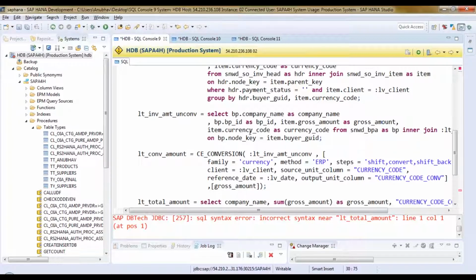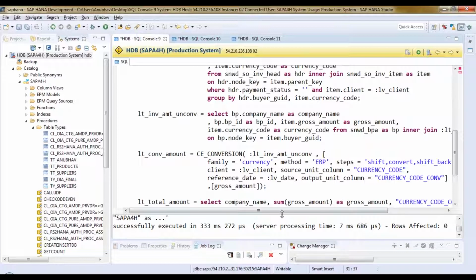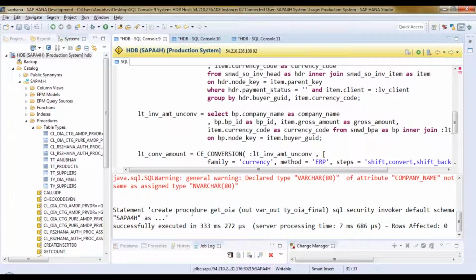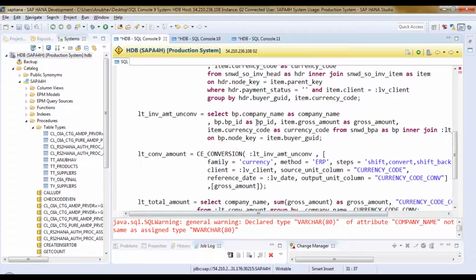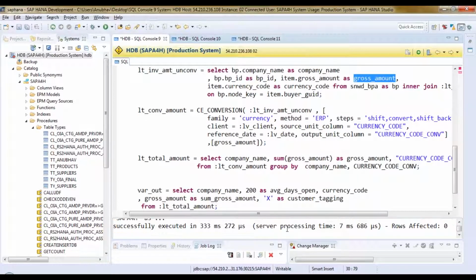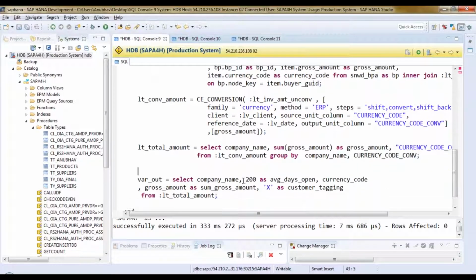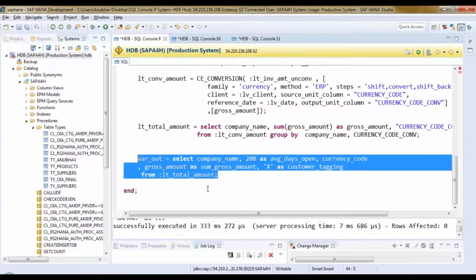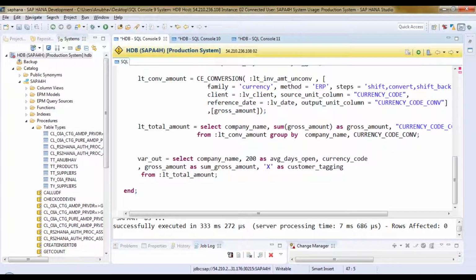Gross amount. What typo have we made? Oh wow, it works, guys. It was just the problem with the name. You see, the problem was with the name. Alias name was not defined for these parameters, the selection list, and now you can see it has created my procedure. Let's go. I'm waiting to see the output now for at least my total gross amount in a common currency. Let's look at it now.